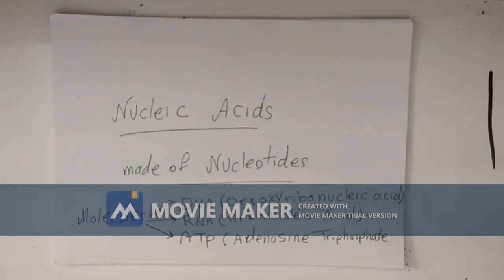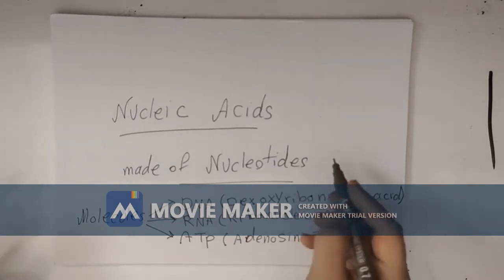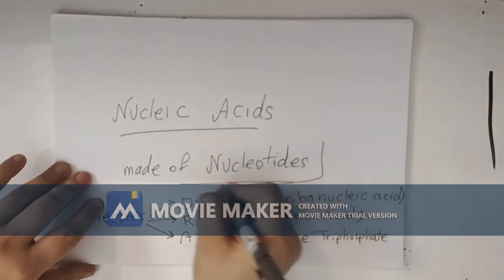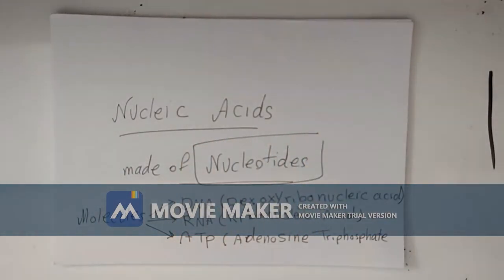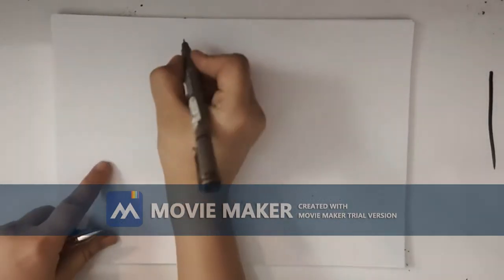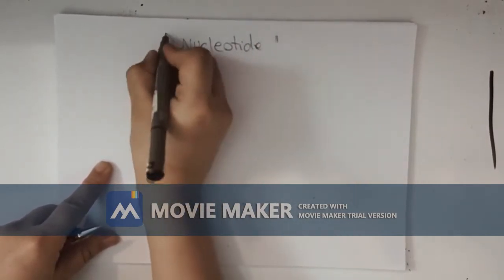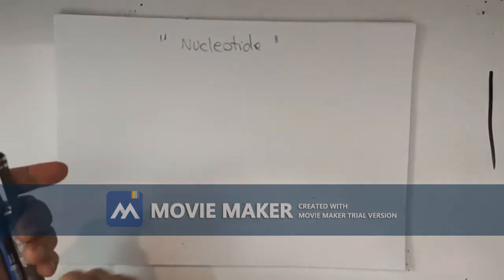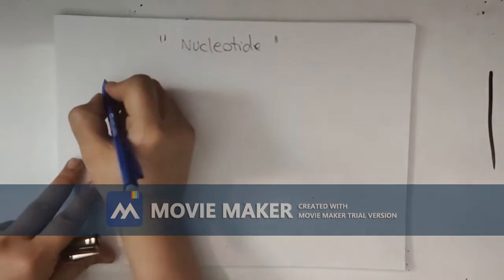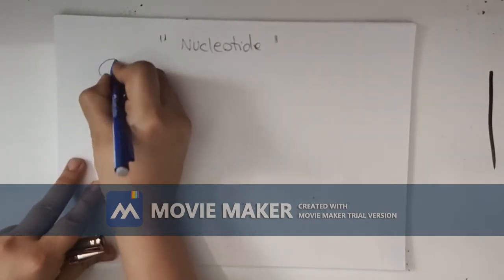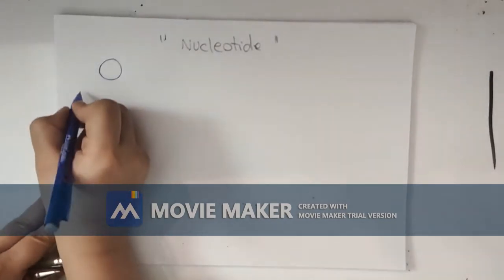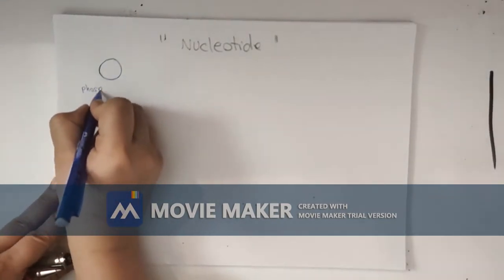So we start first with the DNA structure. Before that, because all these molecules are made of the nucleotides, I want to first talk about the structure of one nucleotide and see how it actually looks. This is the structure in a very simple way. I first draw a circle to show the phosphate group. So this is the phosphate group.